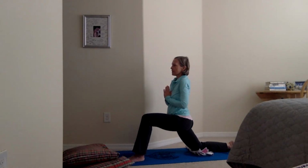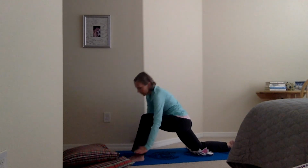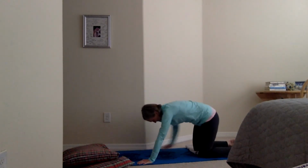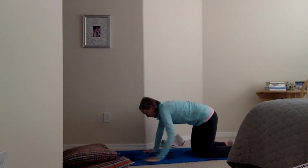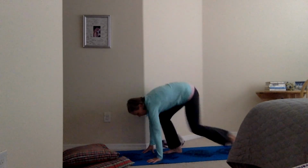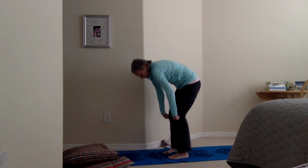Hands are at your heart center. Sending just a little bit of love, loving kindness to your own body in this pose. Sending yourself some goodwill. And then on your next breath, we're going to undo. Coming back. And then from here, we are going to go to a standing pose. So if you would like to do a down dog, you can. I'm just going to step forward and slowly unwind.